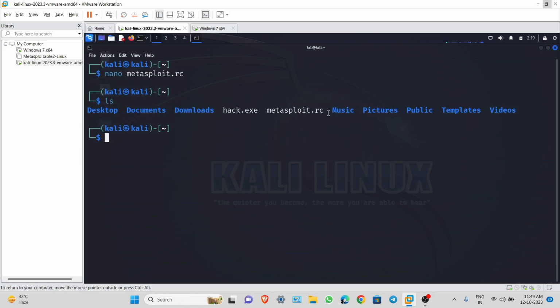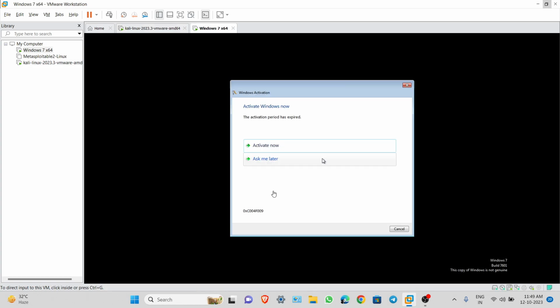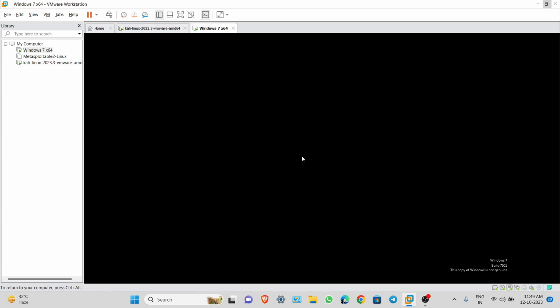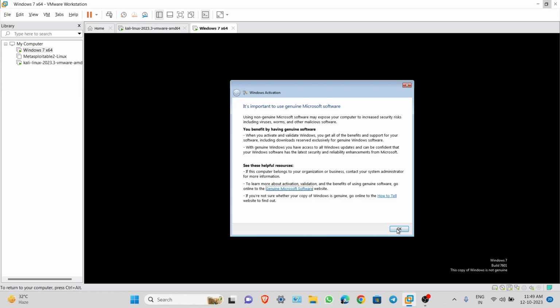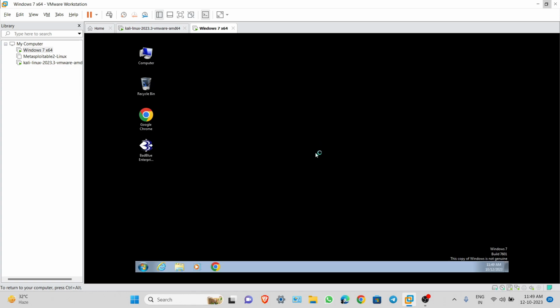As you can see, we created a code file, metasploit.rc, and we just have to run it. Let's check the Windows 7. Okay, fine, our Windows 7 machine is running.